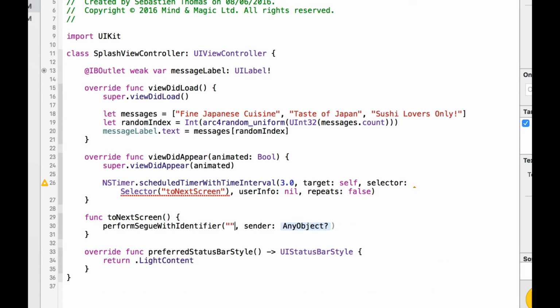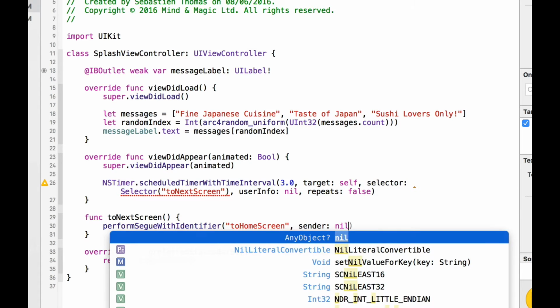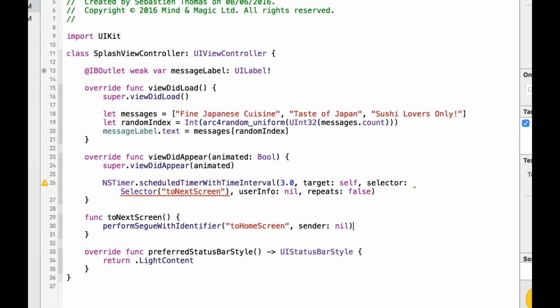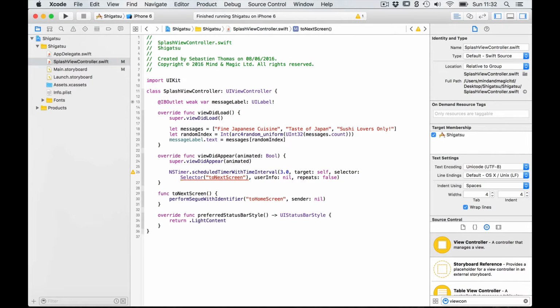You remember that our identifier was called toHomeScreen, and we can pass nil as the sender. Let's launch the simulator and see if everything is working properly.